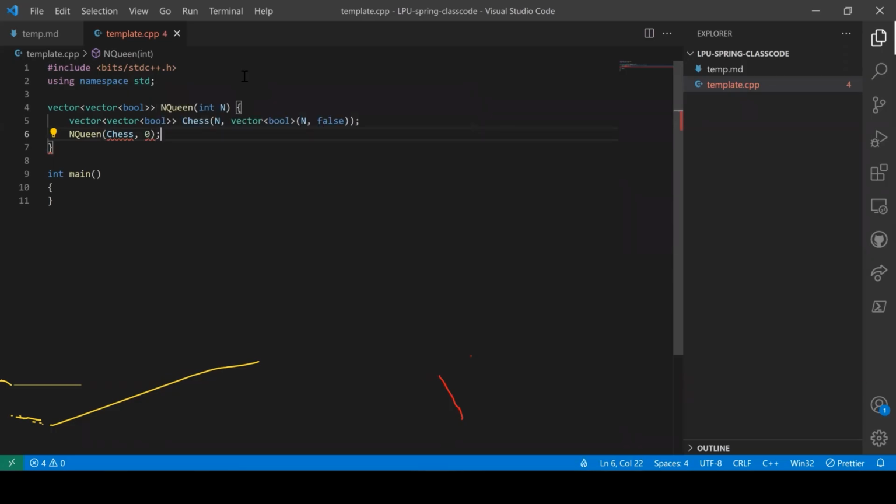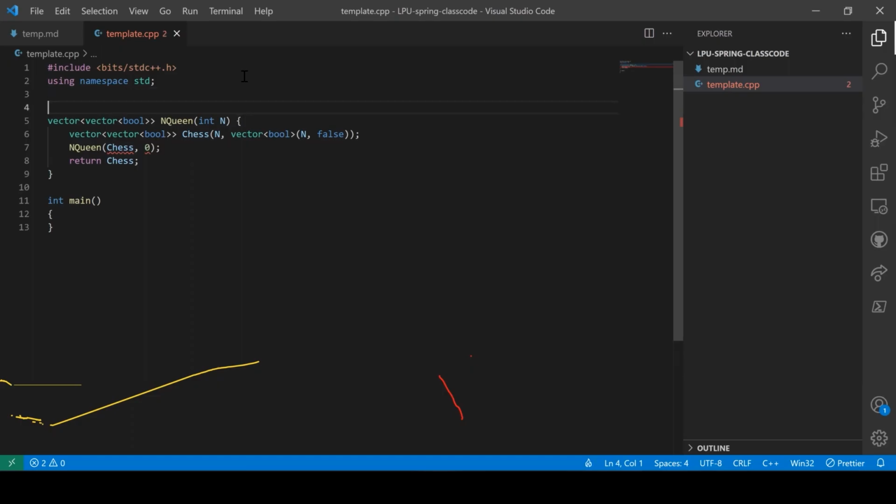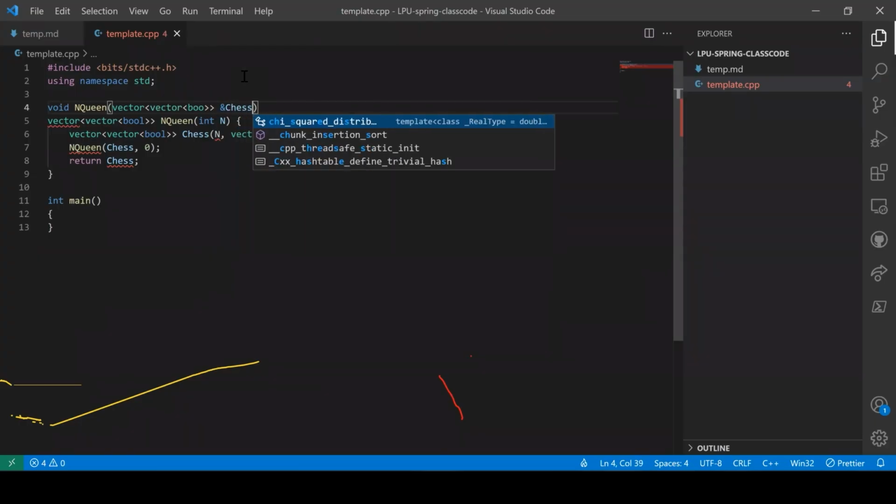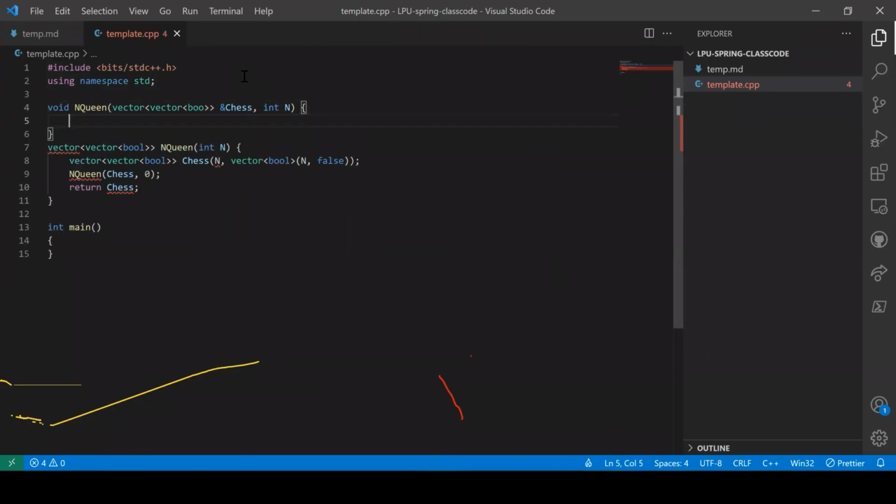No, let's think about that later. And I'm going to return this chess back. So void n queen, vector of bool, address of chess. Okay, and we have int of n, correct?